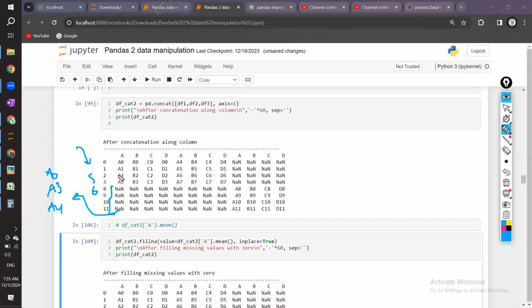I think you can go by the mode. Usually when you have missing values for strings, we replace them with the mode.